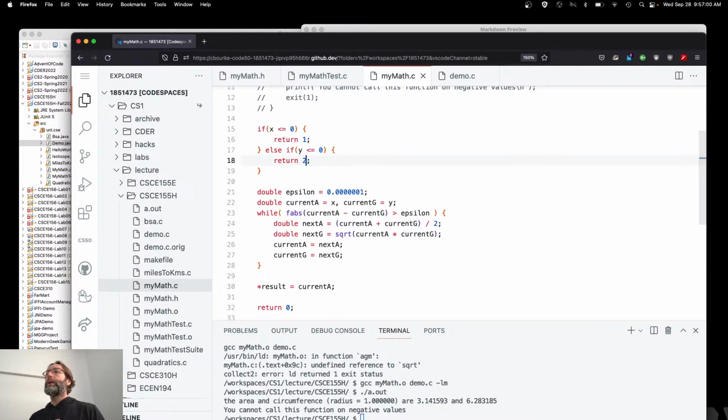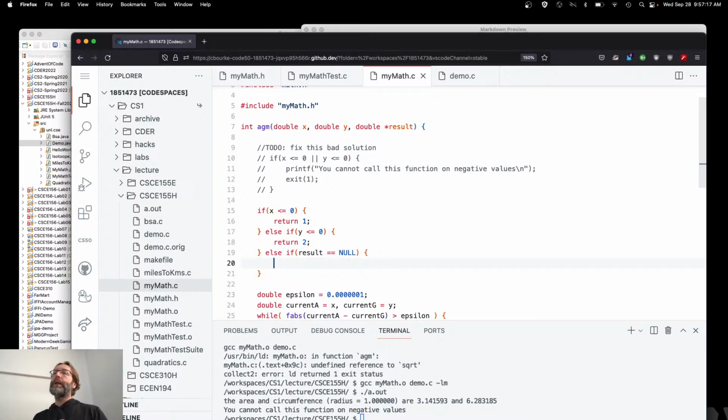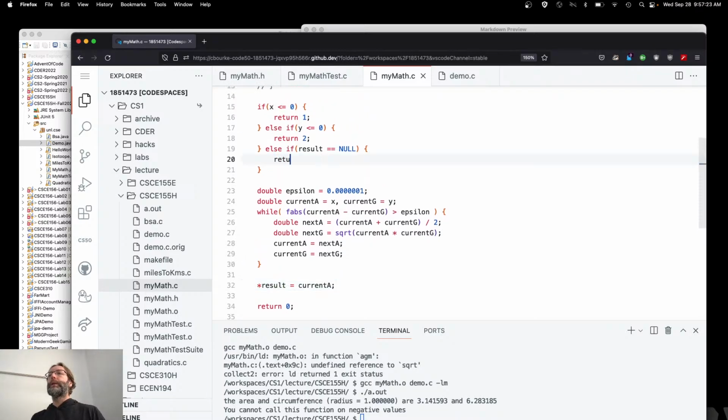What's another error condition that we saw before with a pointer? What caused the seg fault? Null. Else if result is null, then I'm definitely not going to touch it, because if I dereference it down here on line 32, it's going to result in a segmentation fault. That's a different type of error. That's an error of type 3.